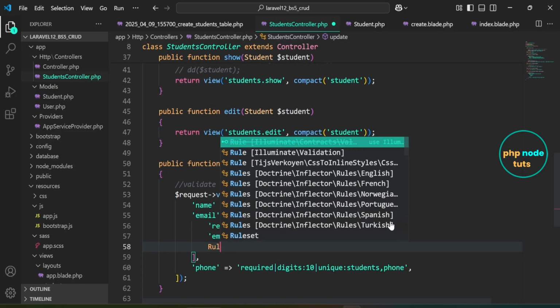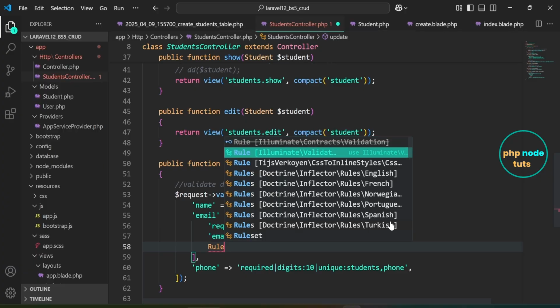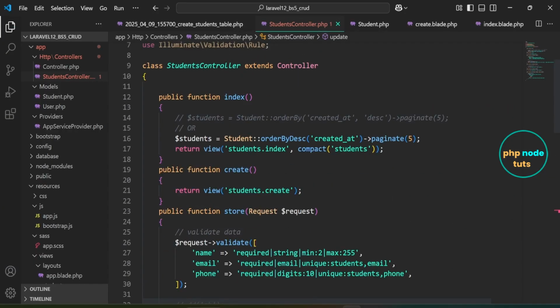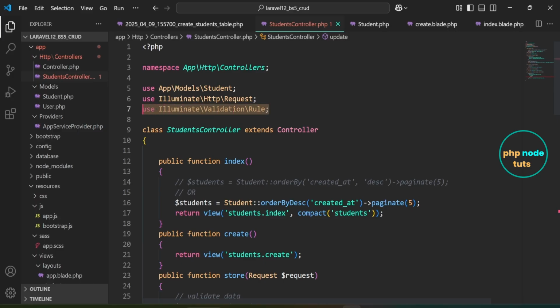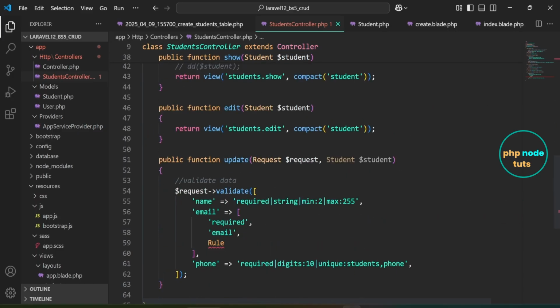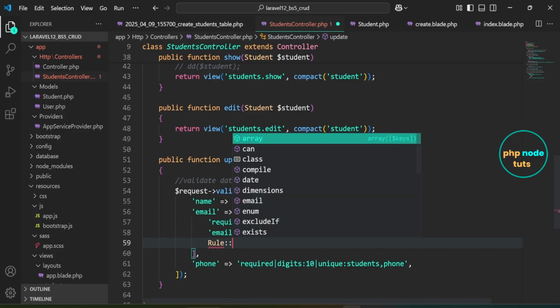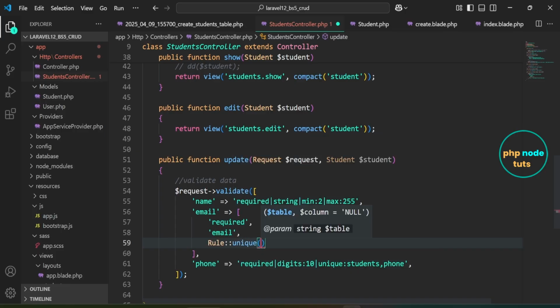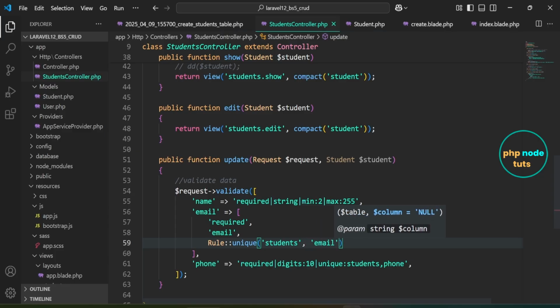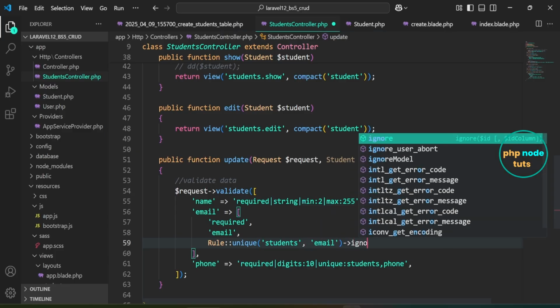Then we use the Rule Laravel helper class. Make sure to import it from Illuminate\Validation\Rule. First, we ensure that the email must be unique in the students table. We also use the ignore method to tell Laravel to ignore the current student's ID while checking for uniqueness.